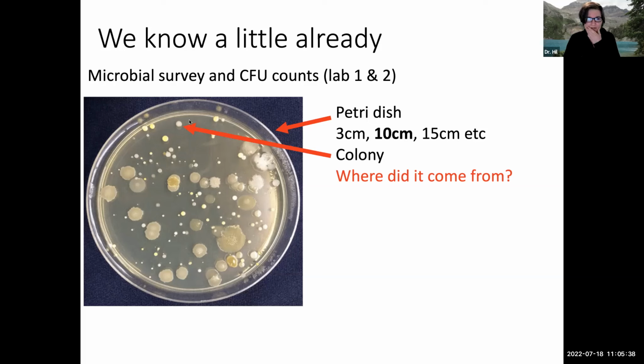So how did it get there? What formed this colony? Where did it come from? Yeah, that's right, Carlo. It was one cell, an invisible cell, that landed on here. Either you put it with a cotton swab, or it landed from the air, or came in water. But that one cell grew and grew and grew. It went through multiple cell divisions, and now there's a big mass of cells.